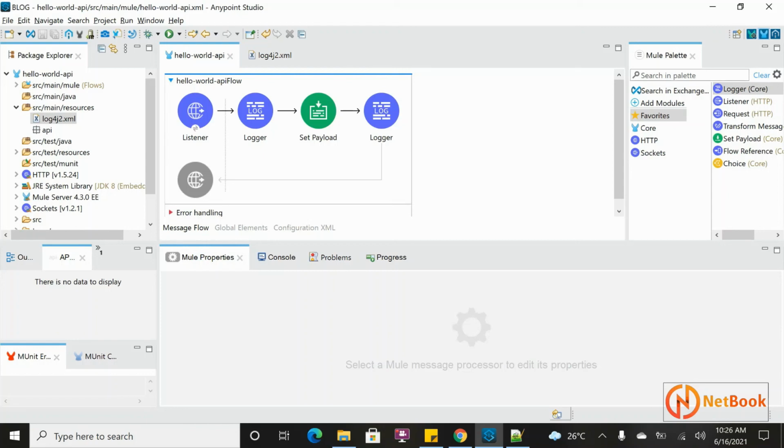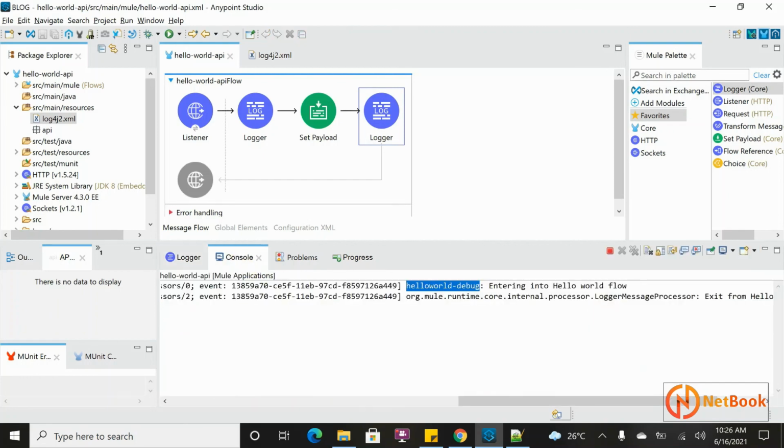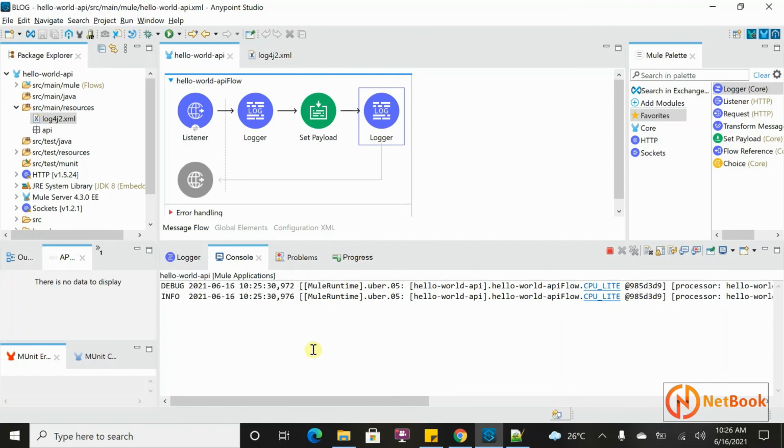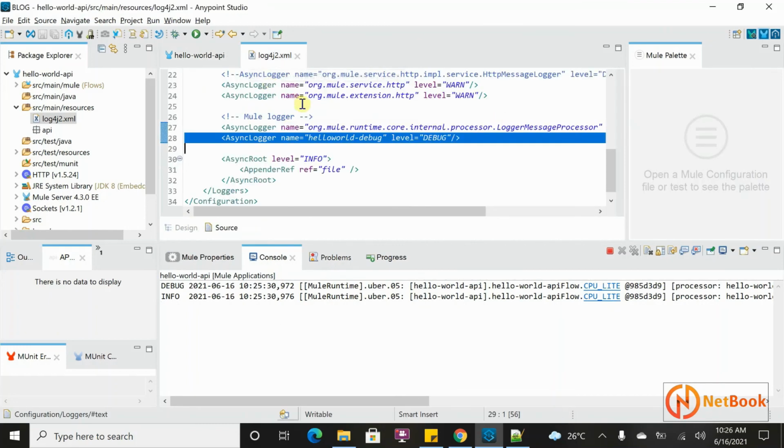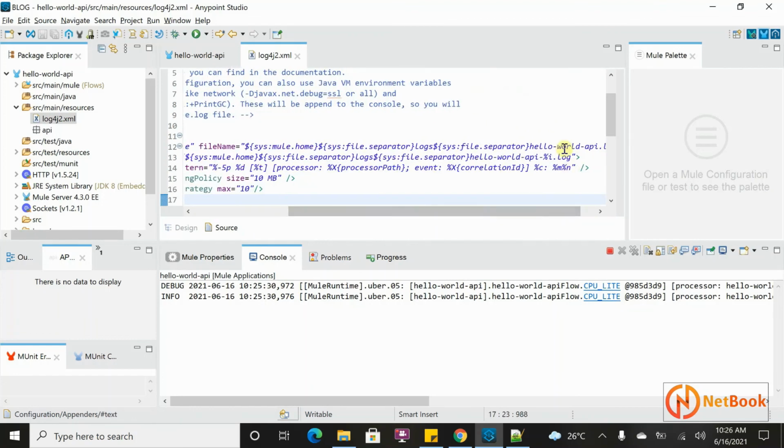So simple. So the logger component is going to contain mainly three parts: message, log level, category. These all are printed in the log console or in a file based on log4j, the pattern whatever we mentioned here, and the file will be based on what you have given over here.